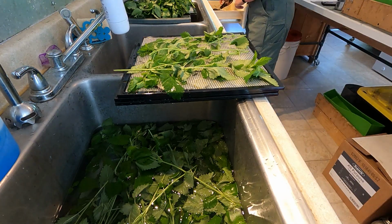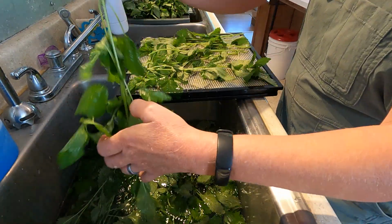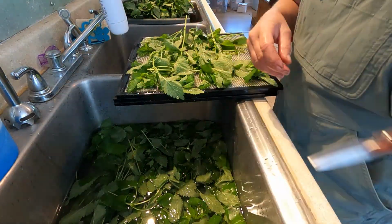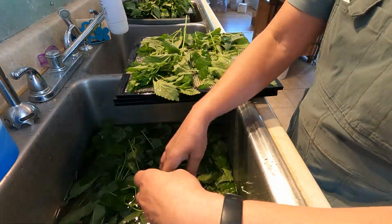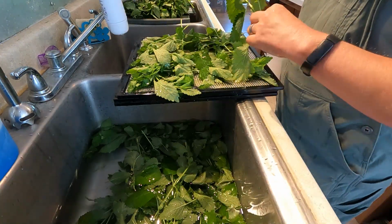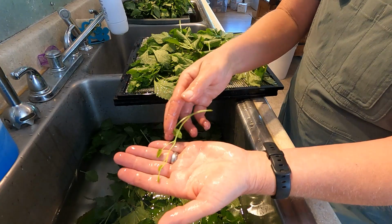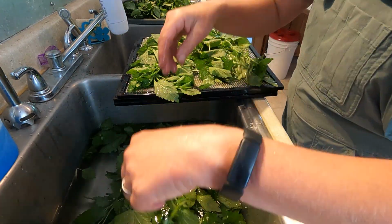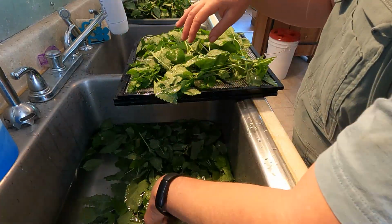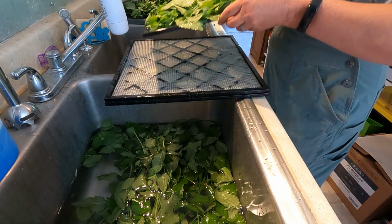But swish everything around a bunch, give everything a nice good bath, and then also pick out any random things that ended up in there that I didn't want. You could pull the leaves off of this and just dry the leaves if you wanted to. I find it much easier to strip leaves off of plants when they're dry than when they're fresh, and so I put the whole leaf on the tray. It does mean you're going to get less in the dehydrator because they're going to take up quite a bit more room, but I think in the long run I save time doing it this way, but do it whatever makes the most sense to you.